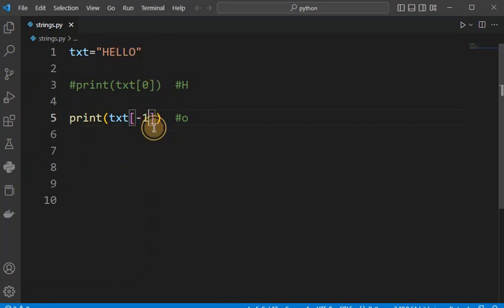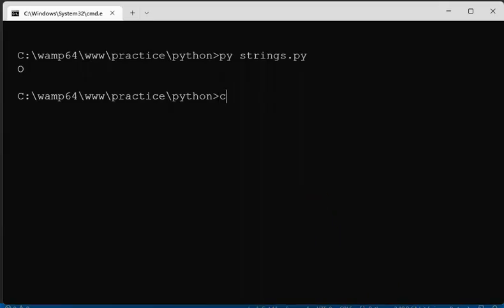If I take -2, it will give you the L. Or take another example if you want. Let me take Mohan. Here we want -2. It means it is going to give us the second character from the last.